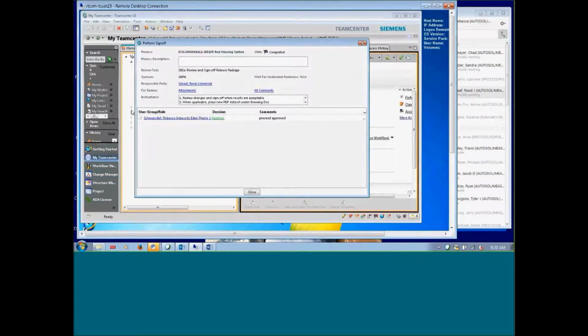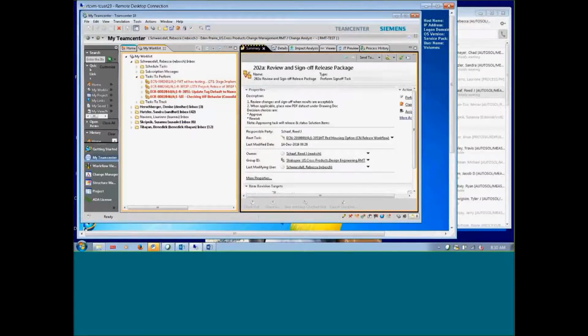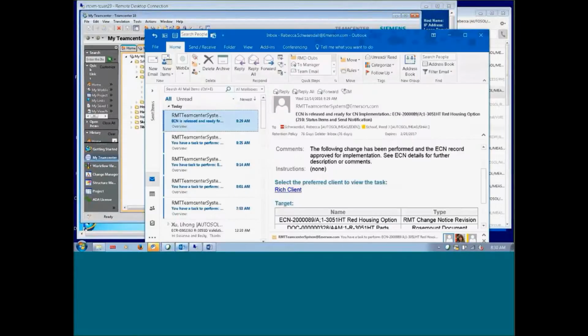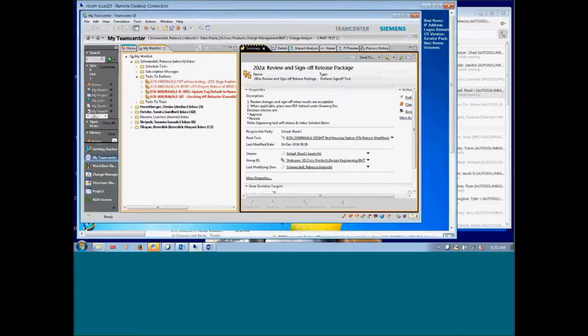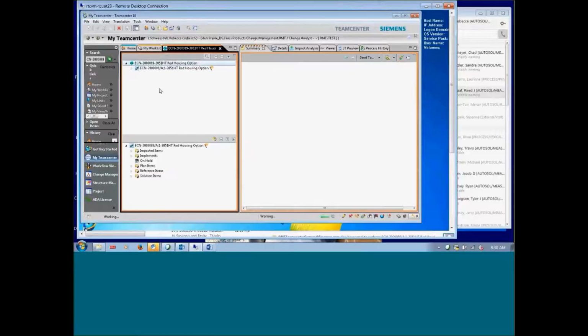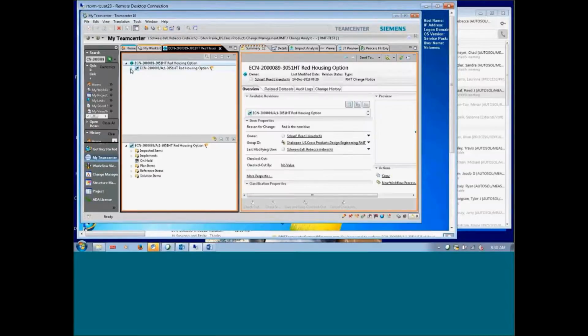So I can either take that email, or I need to find and look up the ECN number. Copy it here. Now you see that the flag has changed.